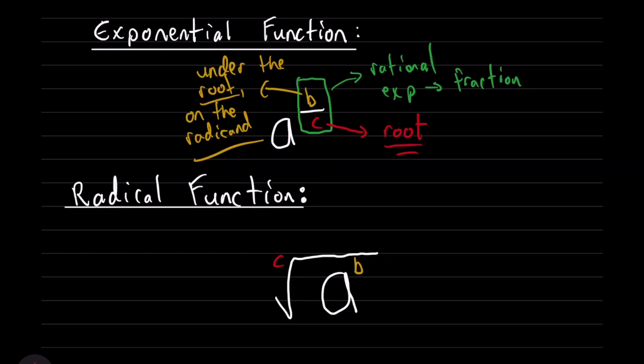So when we translate the a, b, and c to a radical function, we can see that the a is the radicand, so whatever the power of the exponent was turns into the radicand. The b becomes the exponent under the root, which is on top of the radicand, right over here. And then the c becomes the index, or whatever your radicand is rooted by. Let's take a look at a couple of examples and transform the exponential function into a radical function to see how this makes more sense.